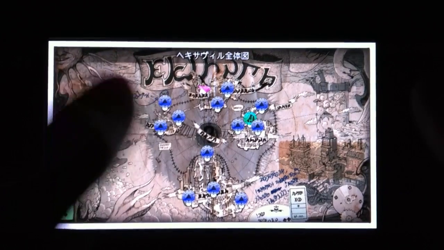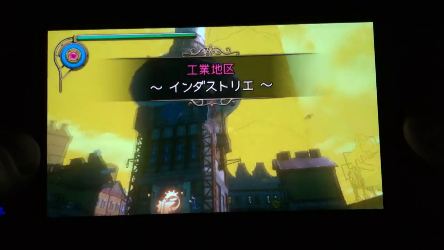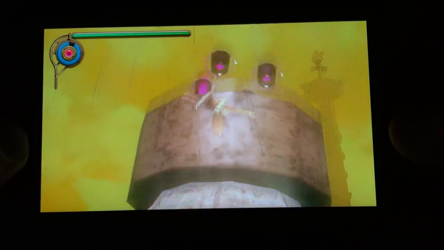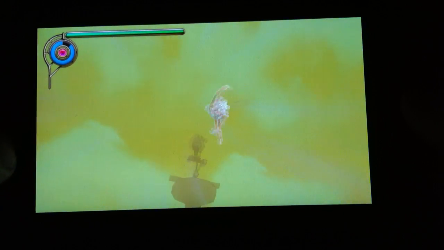And next up we'll go to Industrie, which, if you can't tell, is the industrial district. This is kind of the third area of the game here. Some pretty awesome music here too, actually, a little more serious here. And this area does have a lot of tall buildings, tall plants and things like that, basically. So you can see like a tall tower here. And if we go over here, it's even taller.